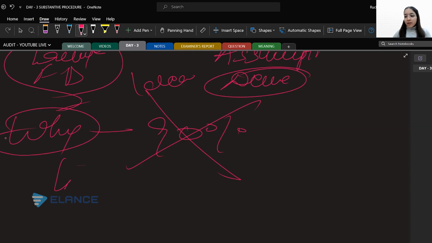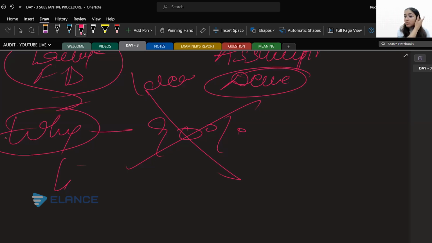Reasonableness exists. See, I am actually looking at the feasibility. Why do I look at the feasibility? Because feasibility is the criteria to capitalize the expenditure, right? In case the idea is not feasible, it will go to research, right? So I need to see whether the capitalization is done in accordance with IAS 38 or not.